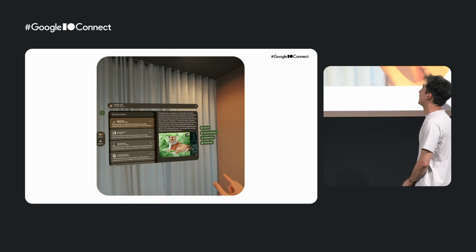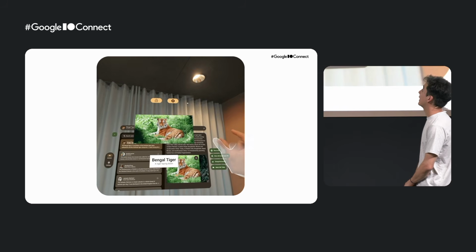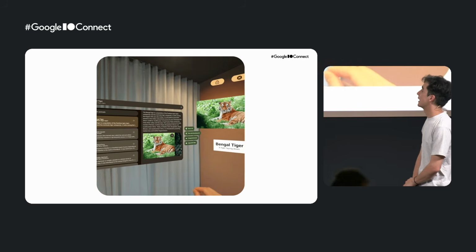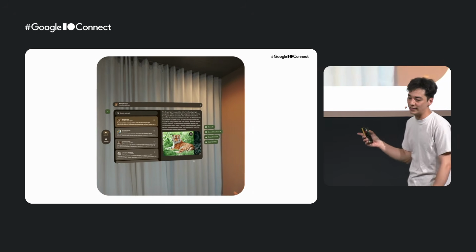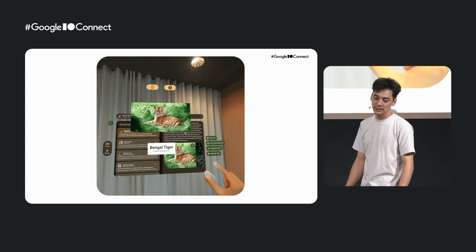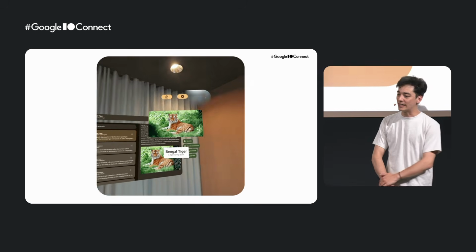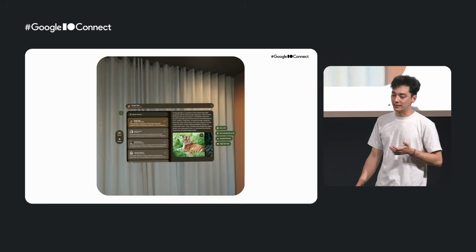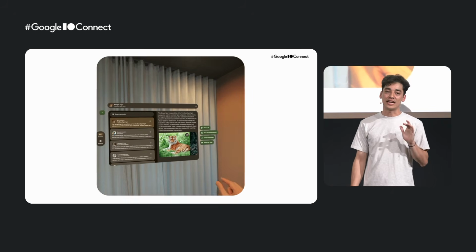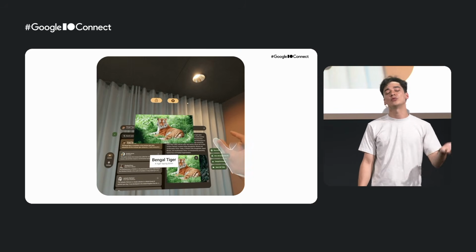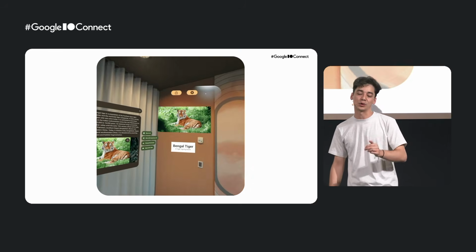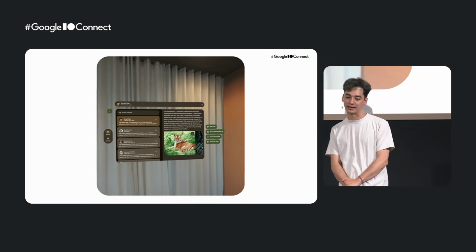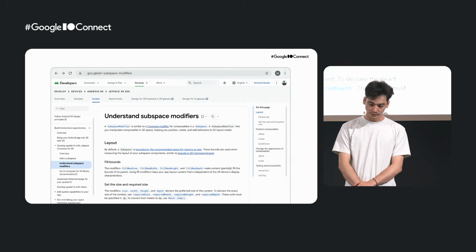Back to the example again. I've hooked up the Animal Encyclopedia app here to create a new panel with a transparent background. And you can see in this example, I'm moving it around a little bit and putting it in the right place. You can put it wherever you want. And actually, with ARCore for Jetpack XR, you can, as an app developer, save a specific location in physical space and recall it later in a new session. That's what we call persistent anchors. I definitely recommend you check out the documentation on that if you're interested in persistent anchors.